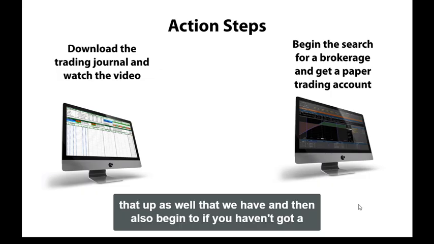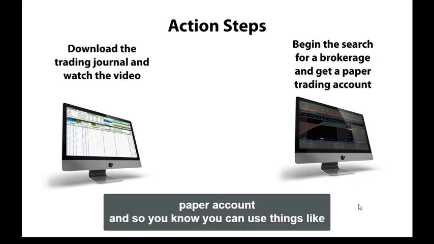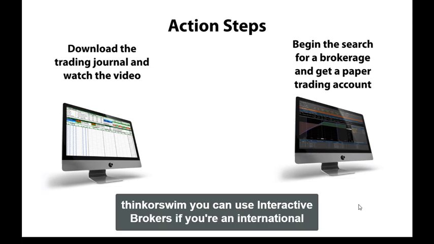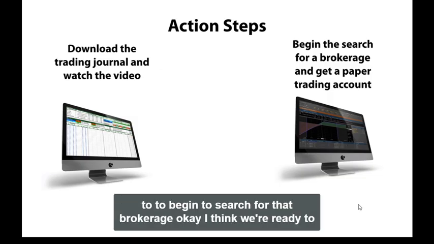And then also, if you haven't got a brokerage account, you really will want to have one with a paper account. And so, you can use things like Thinkorswim. You can use Interactive Brokers if you're an international student outside the U.S. There's dozens there that you can begin to search for that brokerage. Okay.